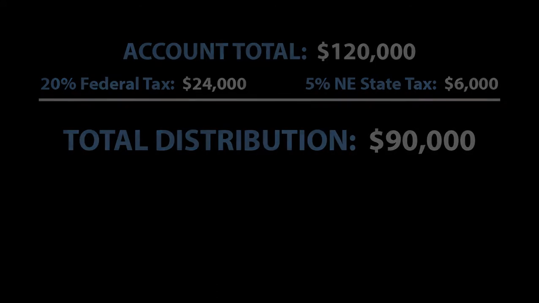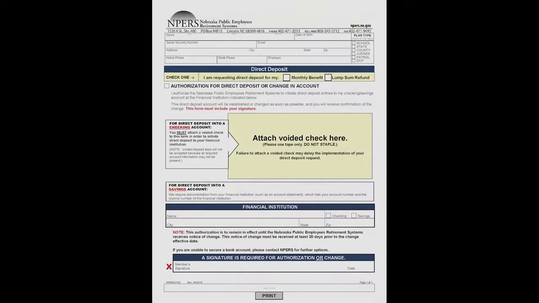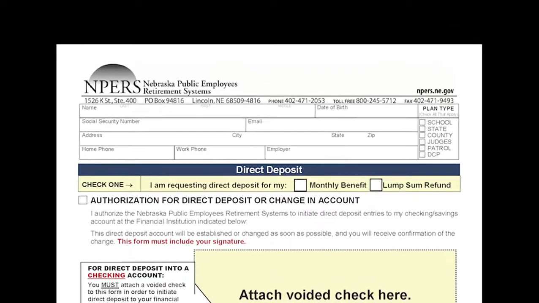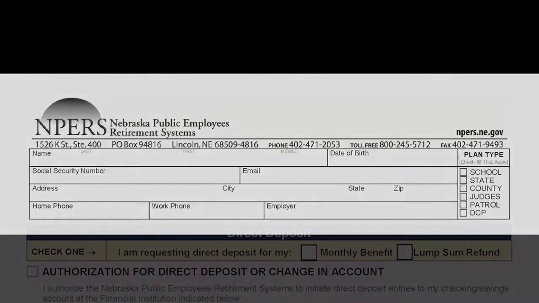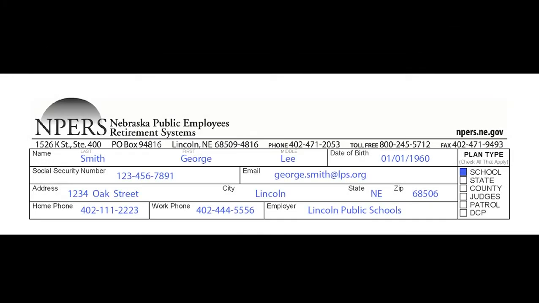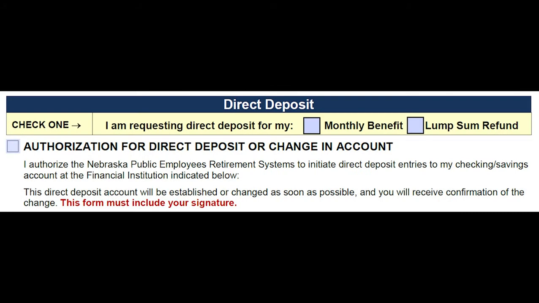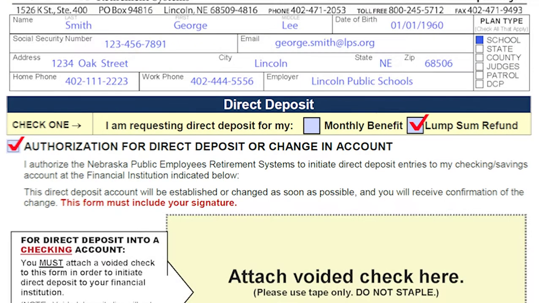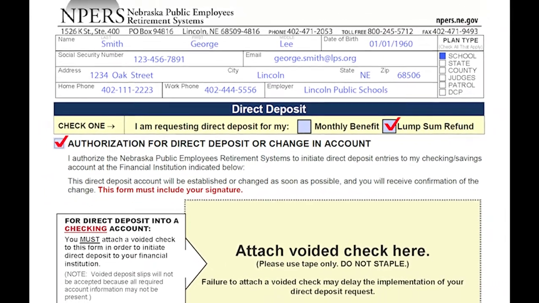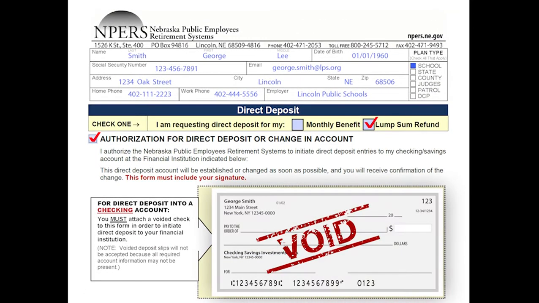To deposit that money into your account, you will need to fill out a direct deposit form. This will involve first filling out your personal information at the top and selecting your plan type. Next, you will be requesting a lump sum refund and authorizing NPERS to make a direct deposit to your account. If you are depositing your refund into a checking account, you will need to attach a voided check.